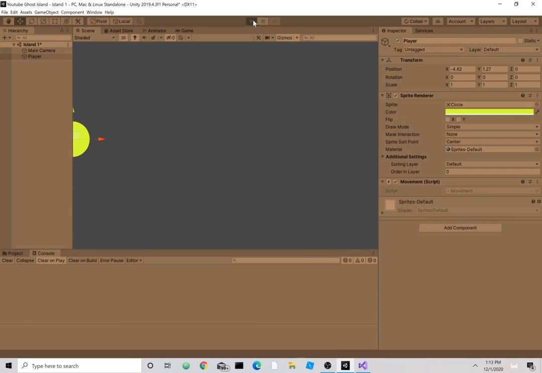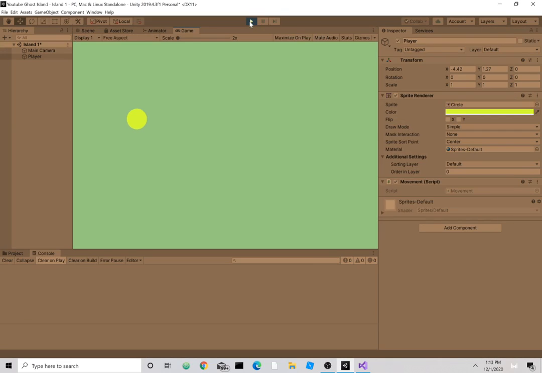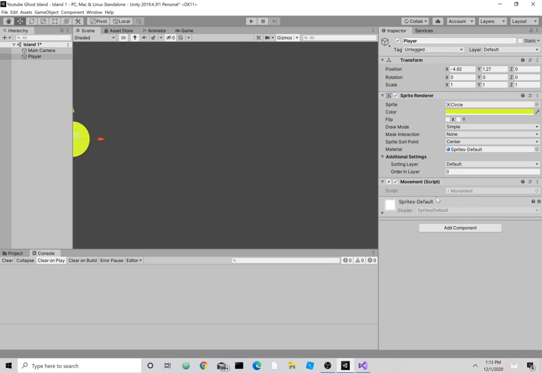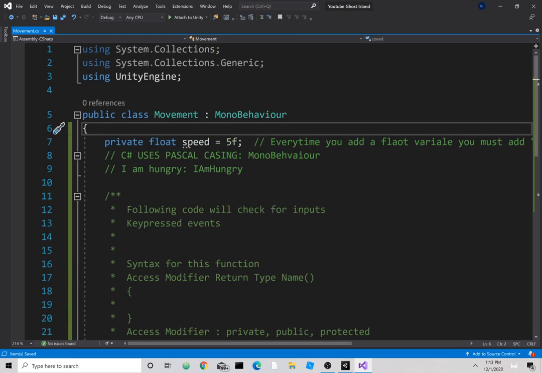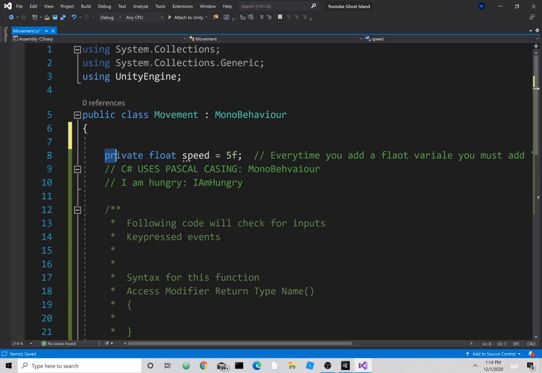So if I launch, oops, I don't want to launch. If I save, you can see the speed box disappearing. That's because I've made it private and no one has access. No one can access this particular field anymore in Unity, except this class really. So you can have this as private, so no other programmer can have access to your code, but you want your designers to have access.